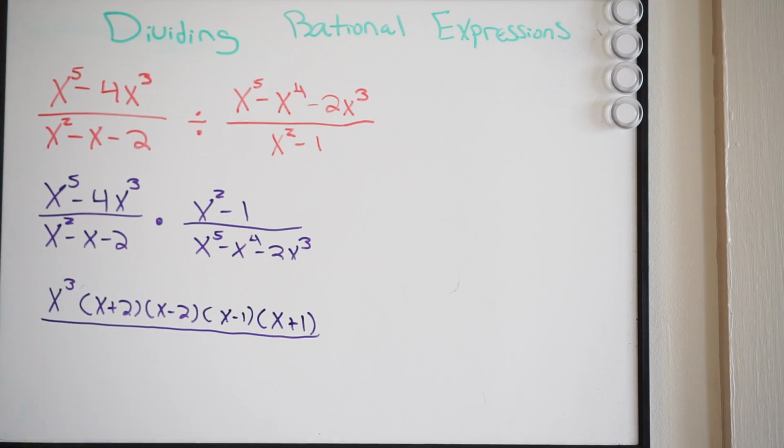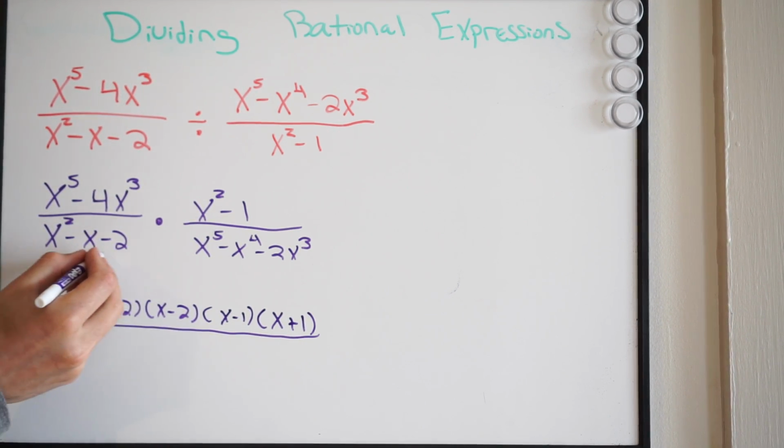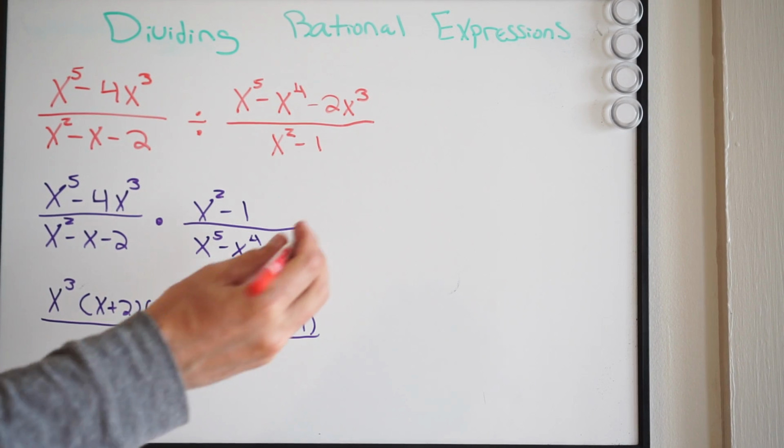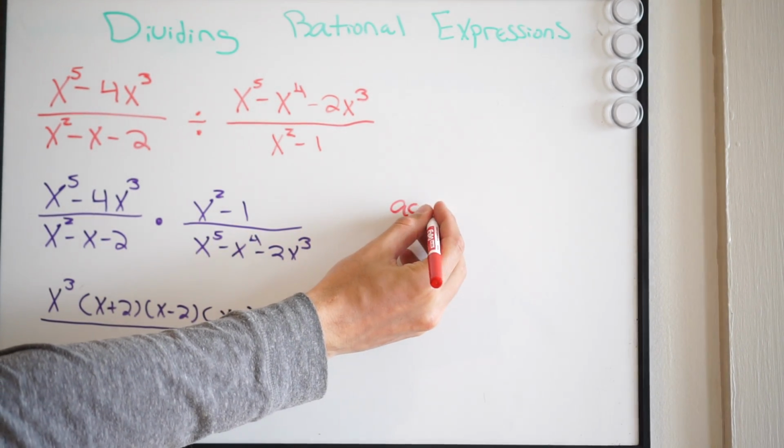So if we look at this, this is a quadratic. So I'm looking at this problem right here. Okay, I have x squared minus x minus 2. That's going to be a quadratic. Now, you may be able to put this right into factored form. You may be able to visualize that. If not, you're going to use the AC method here. Alright, so we're going to factor using the AC method.